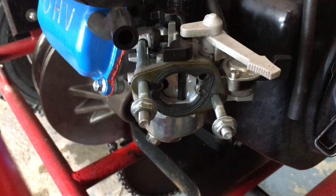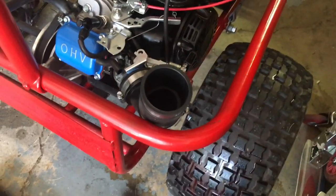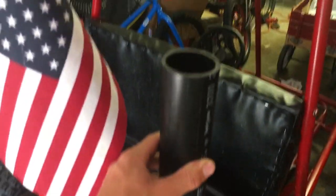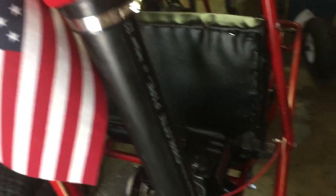Let's put our intake adapter on now. Let's put on our 90-degree bend. Now we fit our adapter on, you can slide our pipe in, and we'll tighten down those hose clamps and it should be able to have the air filter on. Perfect, look at that. So we have our 90-degree going up to a coupler, going up to our pipe, going up to our air filter. That is how you make a custom snorkel.